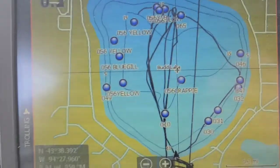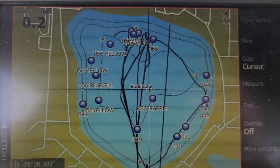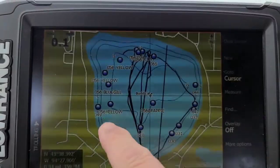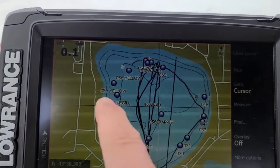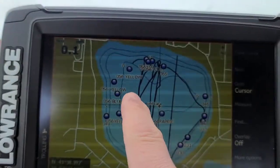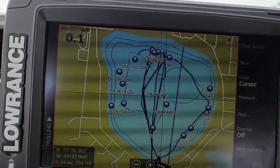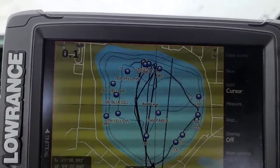You guys will have to get a pen and paper down — write down all my pins here because you're going to see it. So here we got Bud Lake. Everyone's been fishing right along here, right along this top side, which is smart. You know, channel up here comes down, water flowage — it's a very good place to start fishing. Normally that's where I would start any day going after fish.